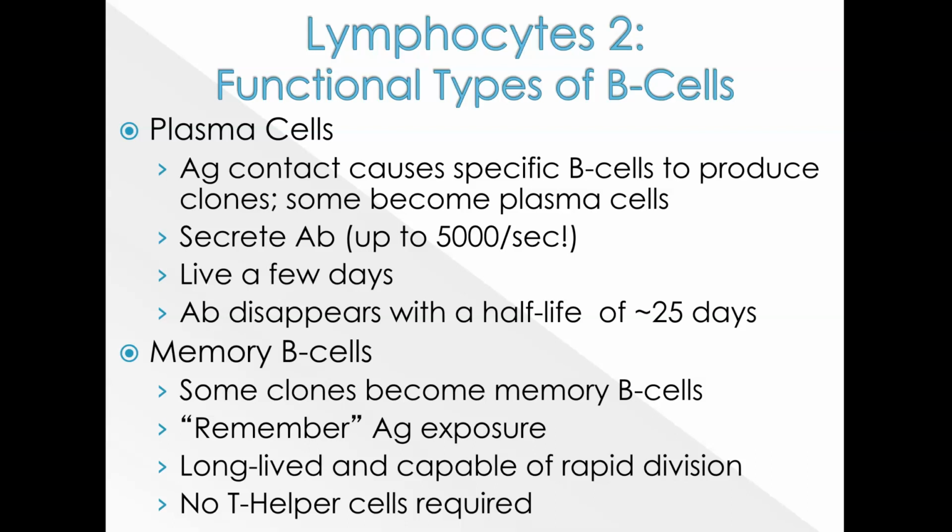So they're the B cells that allow your body to recognize that reinfection. If you ever see that same virus or that same pathogen again in a month or a year or in 5 years or so on, those memory B cells are what allow your body to rapidly respond to that infection, and you usually clear it before you ever even realize you had it. And what's really cool about these B cells is that they don't require a second signal. We'll talk about what a second signal is here in a bit.